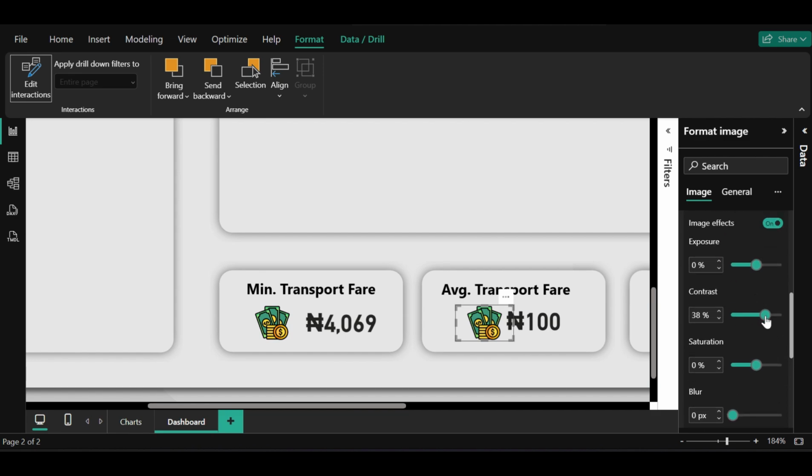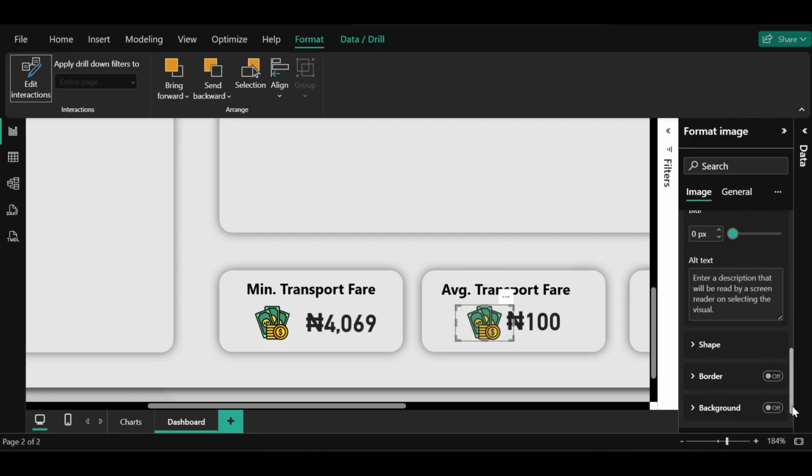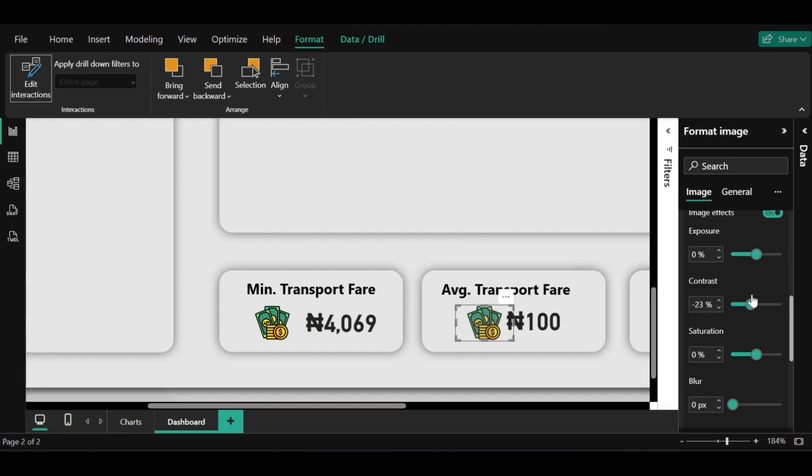Let me see the contrast. So you can change your effect like that. You can make it nice or not. And it can be set. Let me just drop it back to 0.